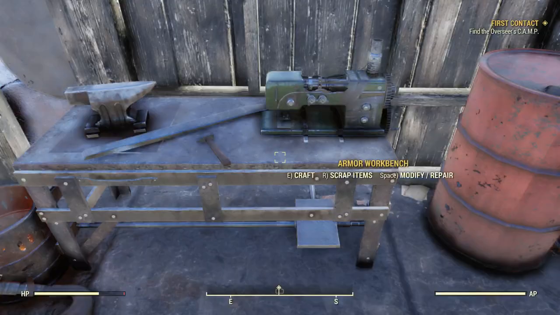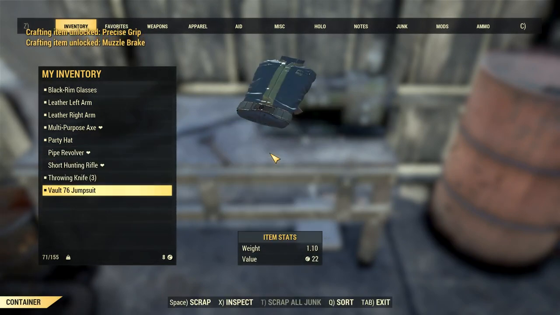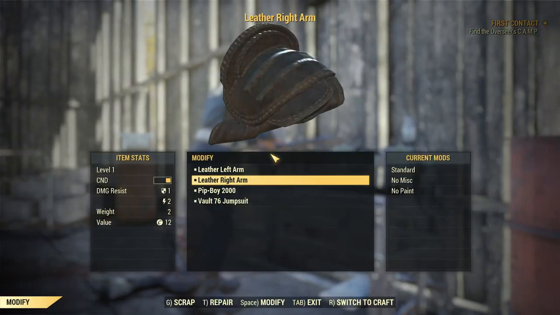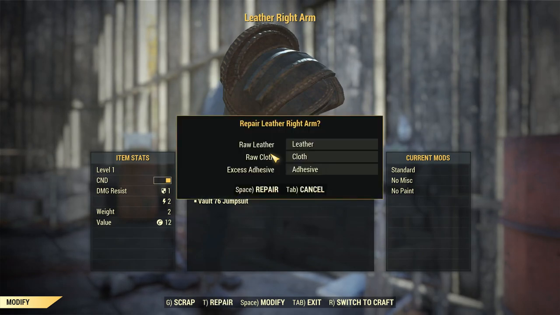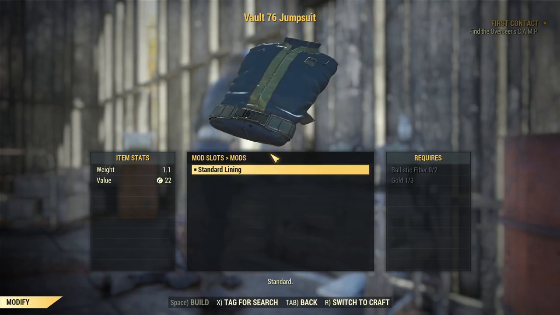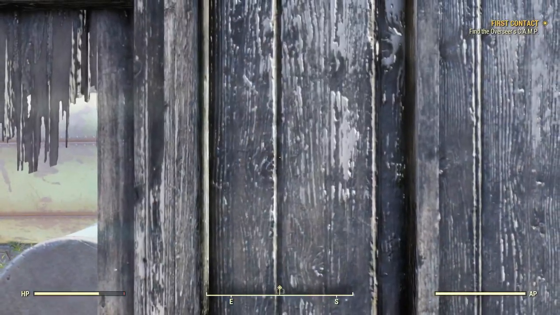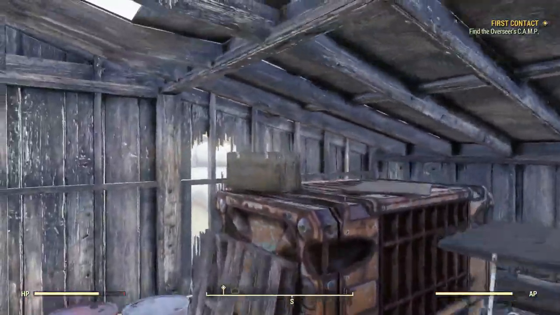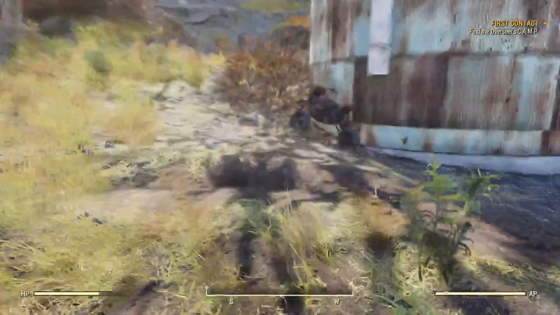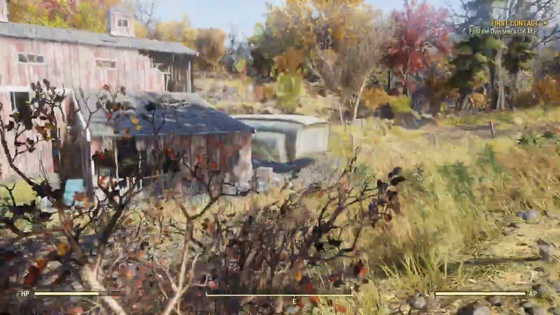Alright, well, let's scrap all of our junk. Here we go. Actually, I got some more stuff I can scrap too, like this pipe pistol. Okay. Excellent. And then we can modify and repair. What do we got here? Here we go. Oh, wait, there's a box right up here too. Shit. More alcohol that I'm not going to use. Interesting little dirt bike, or I guess motorcycle. Not necessarily a dirt bike, but whatever.